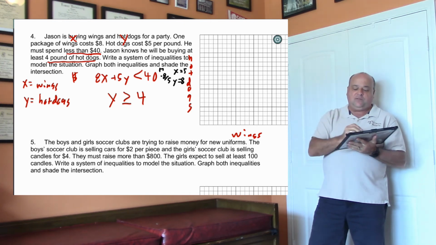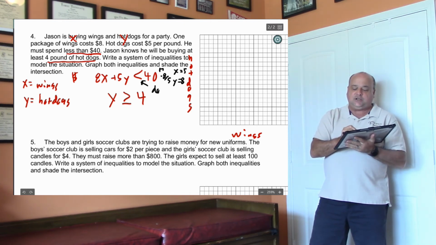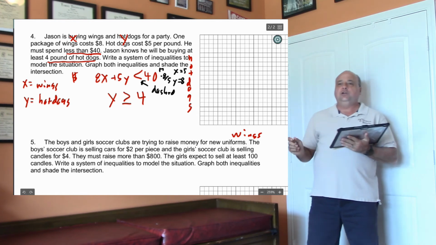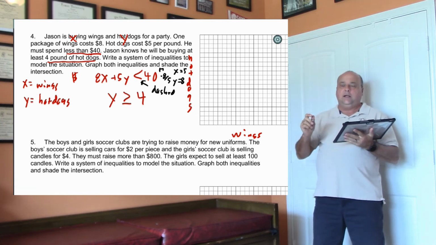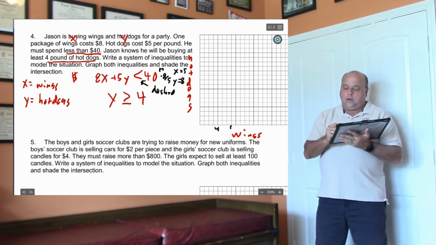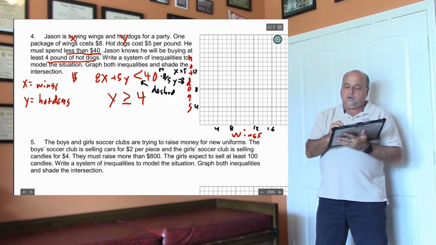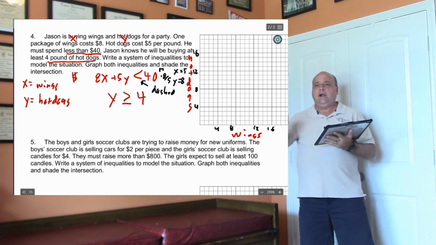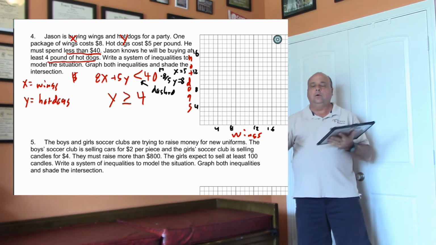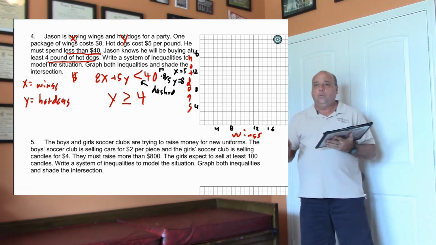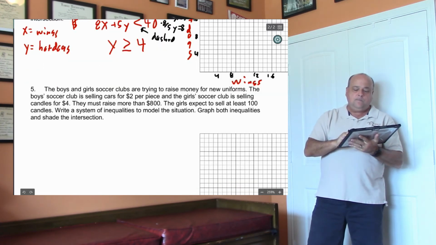I'm going to let you graph this. Remember, this line will be dashed on it. So make sure you draw that, and I would do these by ones, okay? So right here, 4, 8, 12, 16, 4, 8, 12, 16. Just graph the lines, and then you'll find the ordered pair. One of the parts will work. I'm going to let you do that on your own.